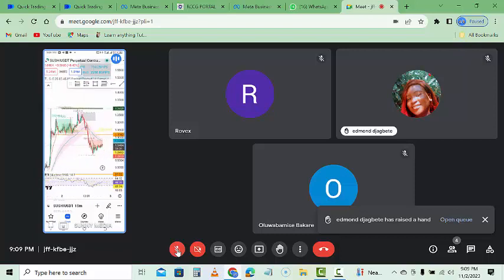Remember, please take note of what I'm saying. Close below it, because normally this should be the change of character around here. Then this zone here should be the break of structure. Yeah, this is break of structure. Okay, so here is the reason why I held the short till about 100%, because if we talk about this move from my first entry to this zone, it was about 50% profit.